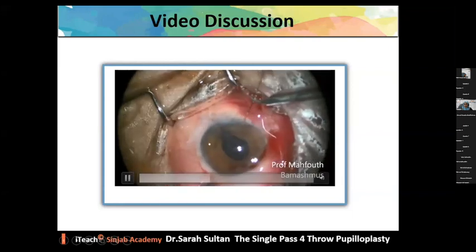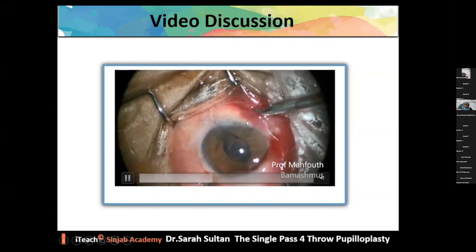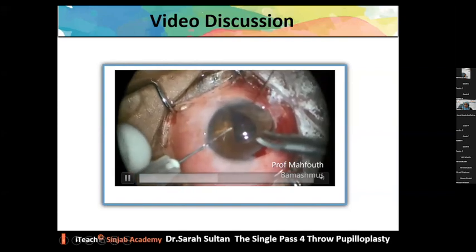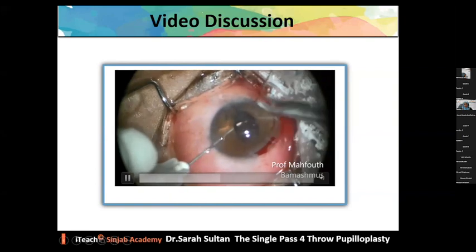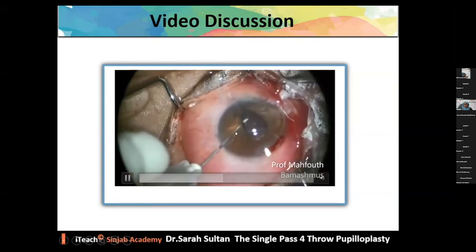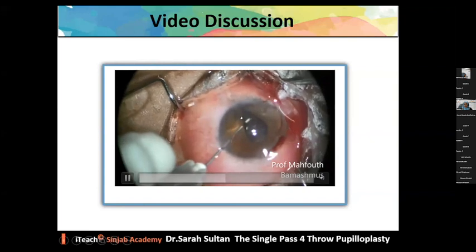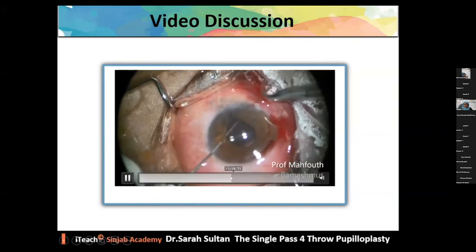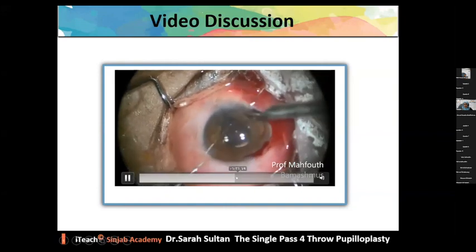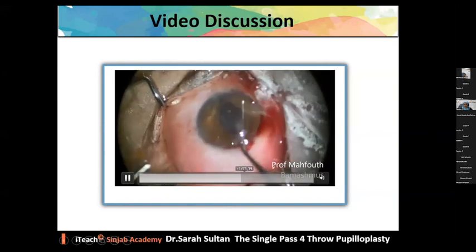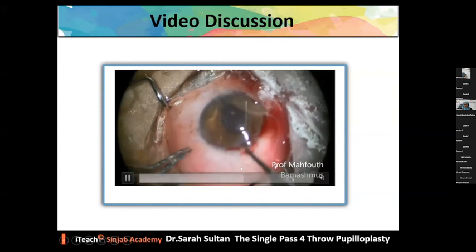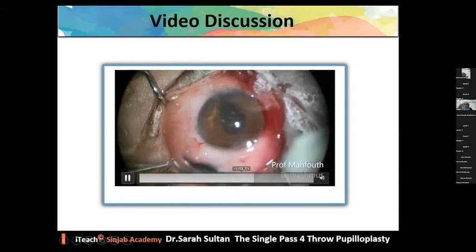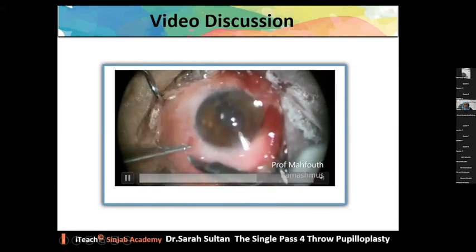Start pupilloplasty. With a straight needle, 10-0 Prolene, engage the proximal part of the iris. Through a clear corneal incision, a 26 gauge needle engages the distal part. And then the railroad technique is performed. The two needles are withdrawn from the distal part. With the Sinjab hook, create a loop. The end of the suture is passed 4 times through the loop.